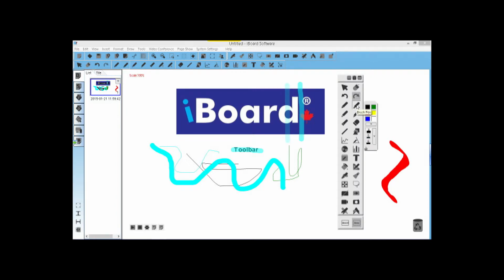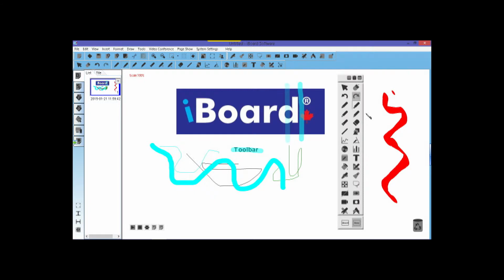Okay, so going back to the brush pen, you have all these features here. If you need to lock this menu, you can lock this menu here, because once you touch somewhere else, the menu is gone. Okay, then you have the pen. Pen by default is color blue. You have the width of the pen, and you have the transparency again.